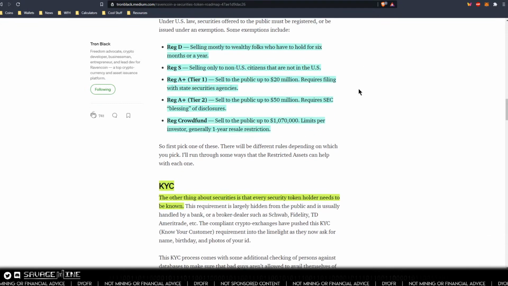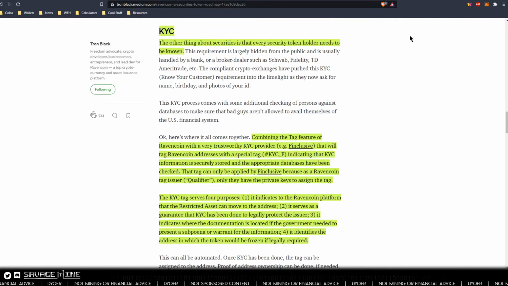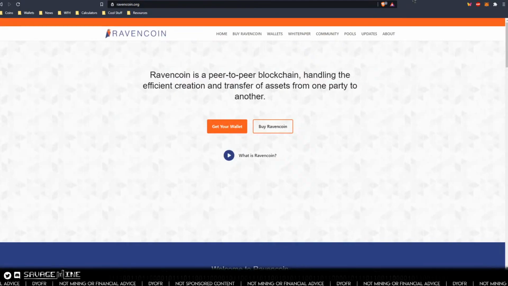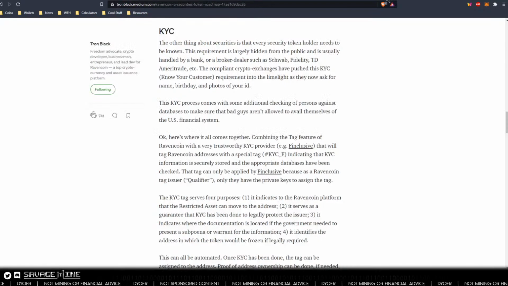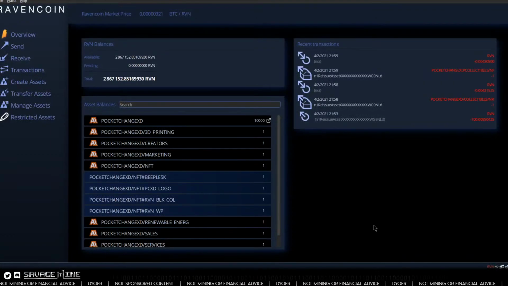I'm gonna leave this one open because we are going to maybe reference this from time to time. Get rid of that, get rid of that, get rid of that. All right, so now let's look at our wallet here. This is a testnet Raven. I do not have 2.8 million Raven. Okay, this is testnet. This is not real money, not real Raven, testnet Raven.